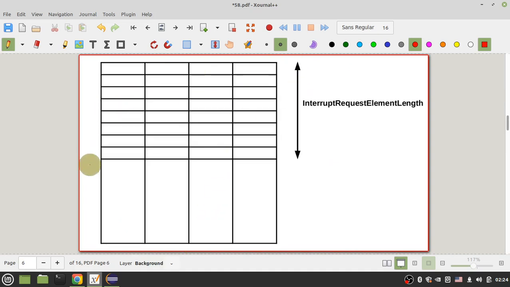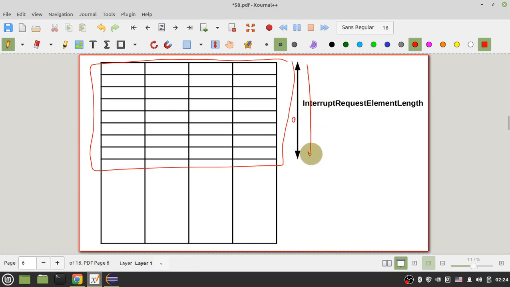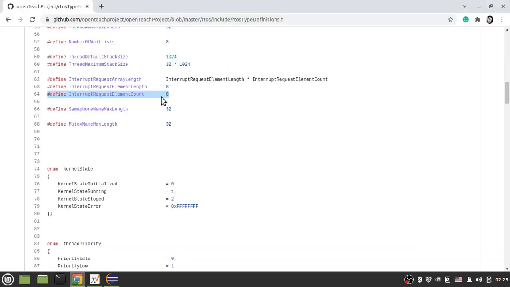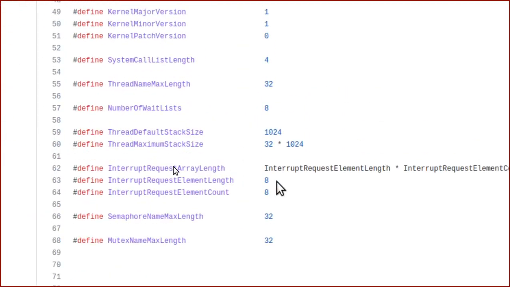This is the structure of, for example, element 0, and in this configuration you have 8 elements. This is the length of each element, which is 8 words. You can change the value of the element length from this part.